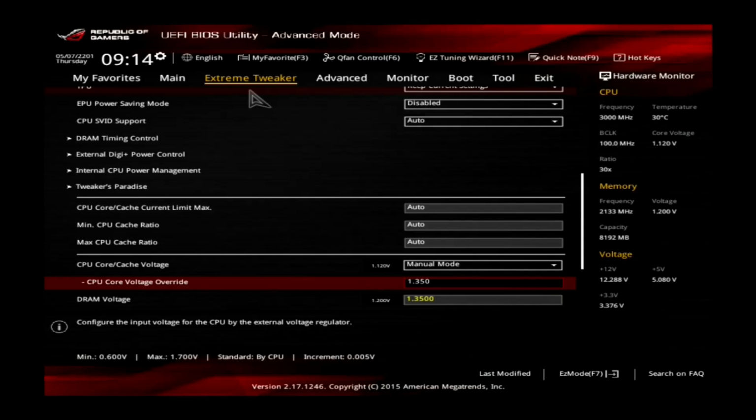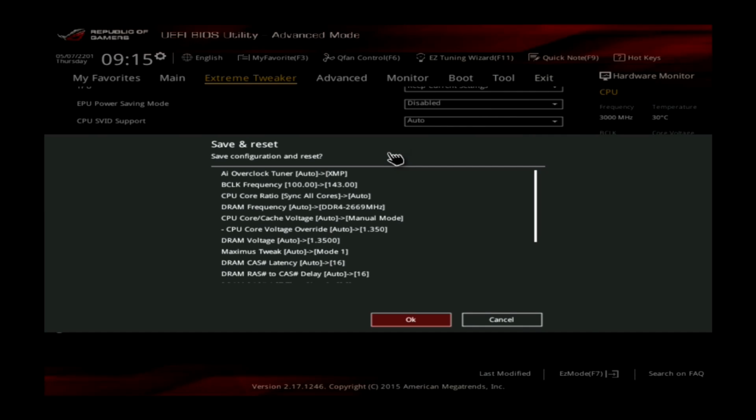At the same step, I want to say that you cannot read out the CPU core temperature with any tool in Windows. So you can see 30 degrees here in the BIOS, but you cannot read out the core temperature with any tool if you use the non-K BIOS. This is not really a problem unless you have a bad CPU cooler. At the moment, I'm using the Noctua NH-D15 cooler, which is probably a little bit too much for the Pentium. But make sure you have a decent CPU cooler. And if you stay below 1.40 on the CPU core voltage, you won't have any issues. All right, so hit F10 and let's go to Windows.